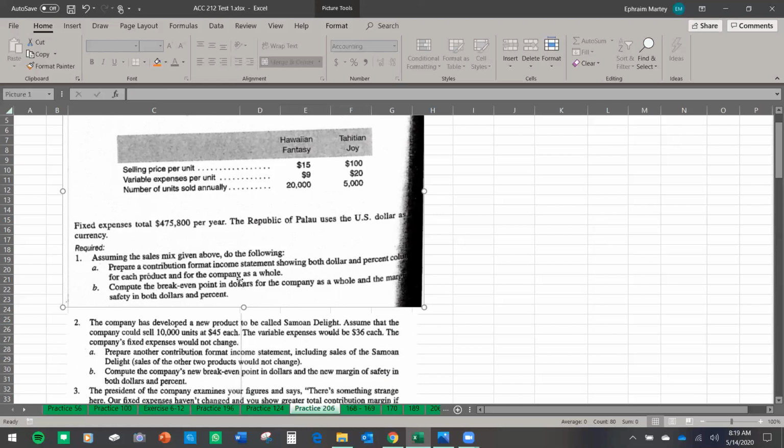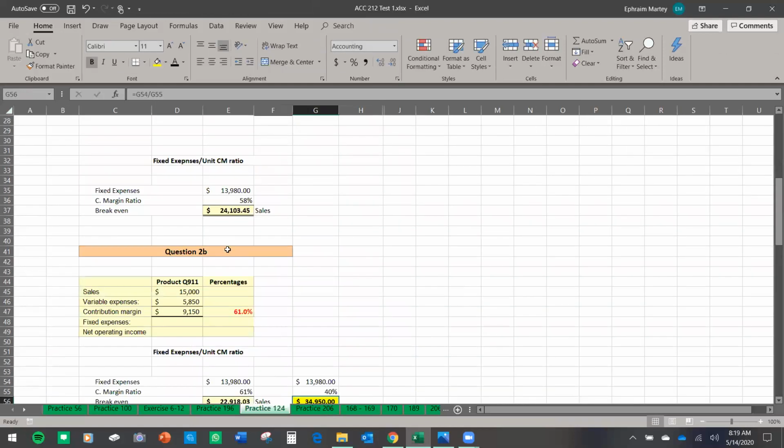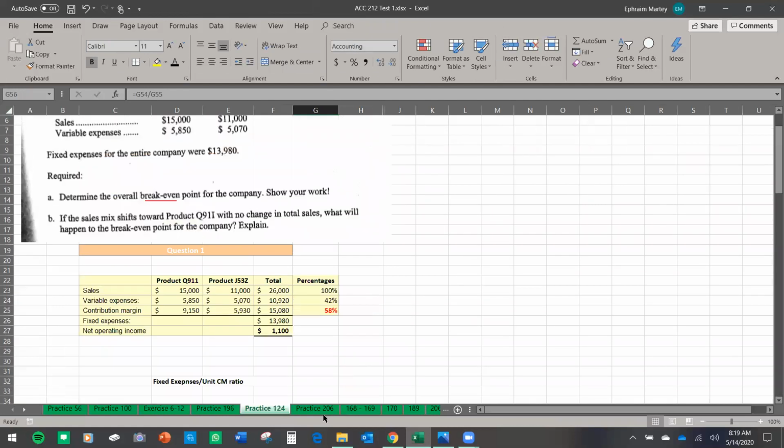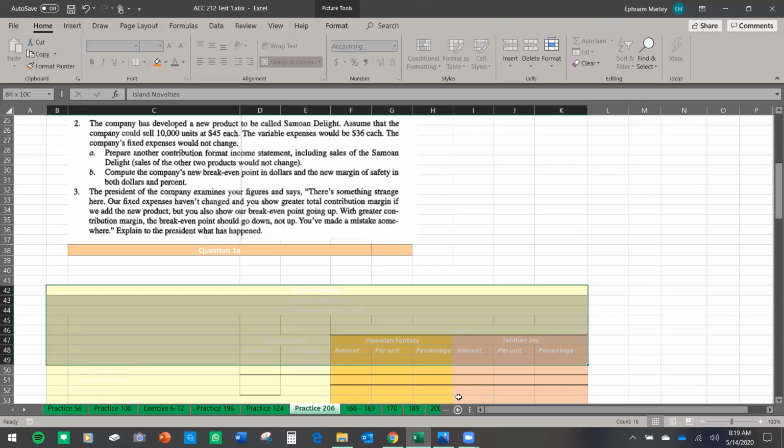Okay. So in this case, we're going to make what we call an income statement. But you remember, this company has two products, product one and product two. So just like we did in the previous one, where we added these two products together, we are going to do the same by adding them together. So I already have the format, let me reveal it.